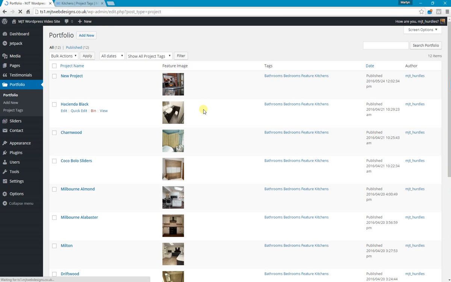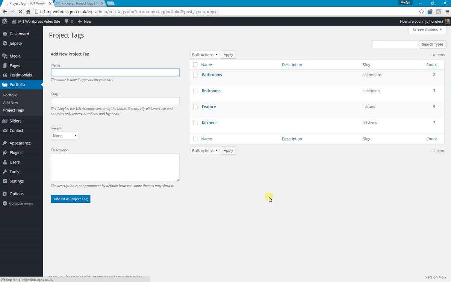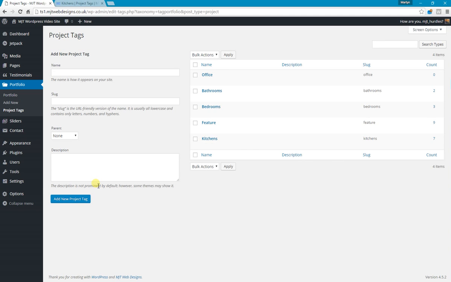Okay, the last thing you might want to do, and it's entirely up to you, but you could add a new project tag. If you wanted to decide you wanted to put offices in, for example, you could just add a new tag. It creates its own slug. Add the project tag, adds it in.